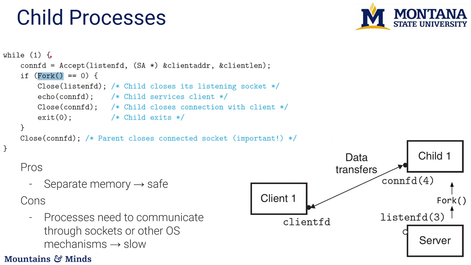In code, we listen on a socket, accept the connection, get a connection file descriptor, and then fork into a child process by calling the fork function. This creates two processes running the same code at that line. On the child process, fork returns zero, so you know it's the child executing. The child can close the listen socket — it doesn't need it — and the socket itself remains open on the server because the server hasn't closed it yet. The child can then send data back on the connection socket.